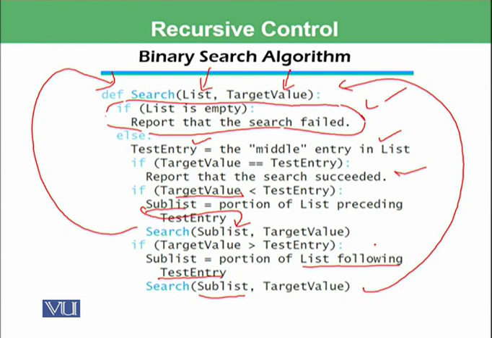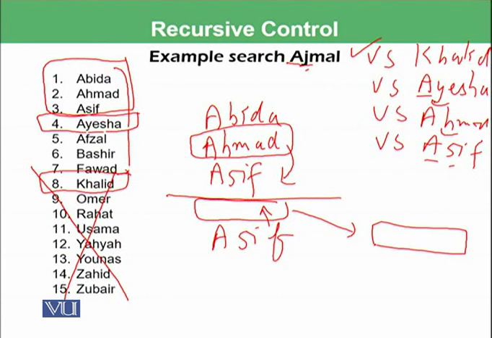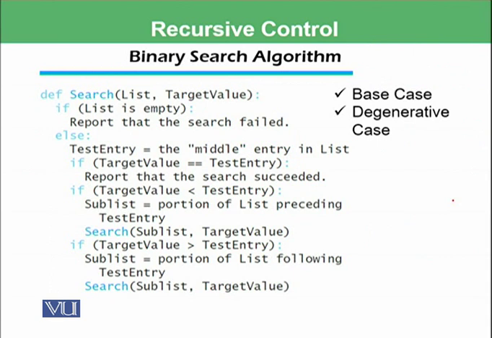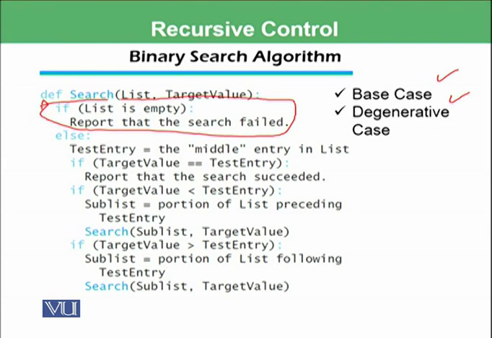When the search function receives this empty list and reaches the first statement — 'if list is empty' — yes, now the list is empty, so it reports that the search failed. This is a perfect example of recursion: the binary search algorithm is executed through repeated calls to the same function, and at the end we are left with an empty list. That becomes the base condition, or base case — sometimes called the degenerative case — for terminating the recursion. This first statement is basically what terminates the recursion process.